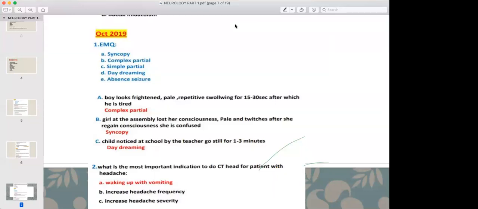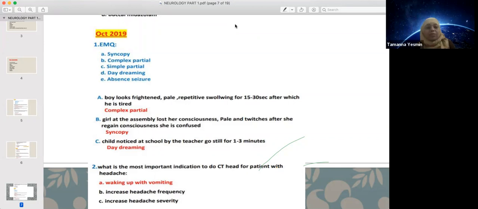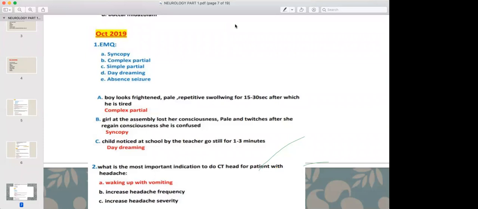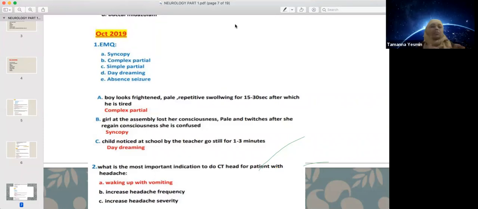We have to remember, this is not seizure, because there is a history of prolonged standing in the heat. The child faints. And we have to remember that in seizure and syncope, sometimes it is confused. A child having seizure disorder can get into syncope. So this is not so easy.